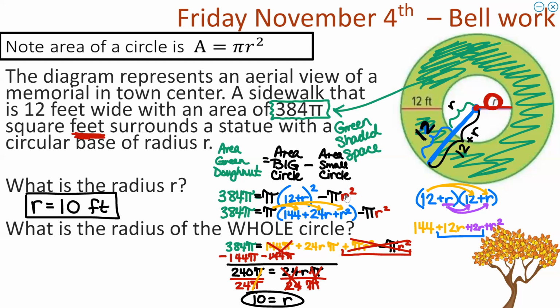Right here, how do I get the x all by itself? Minus 3 from both sides. And so I get x is what? Negative 3. There's another one of my roots. How do I solve the other one? Add 5 to both sides. And so x is positive 5. That's my third root.